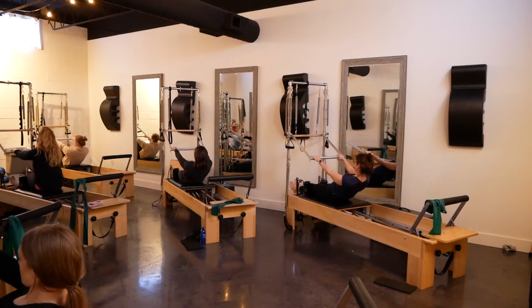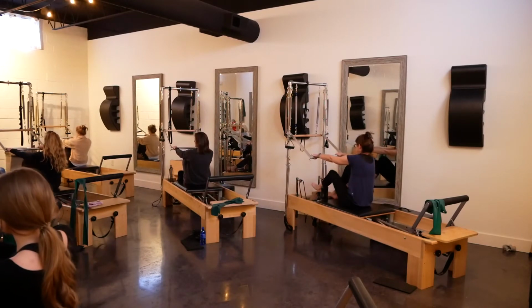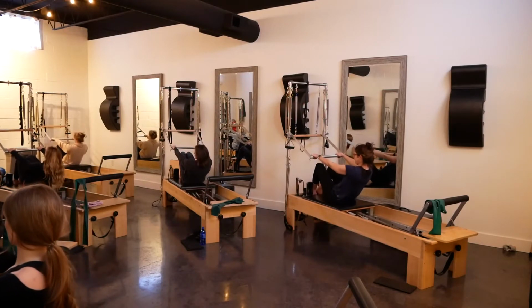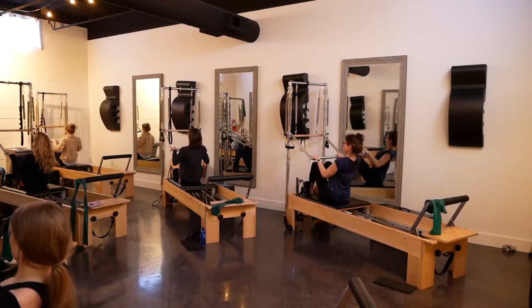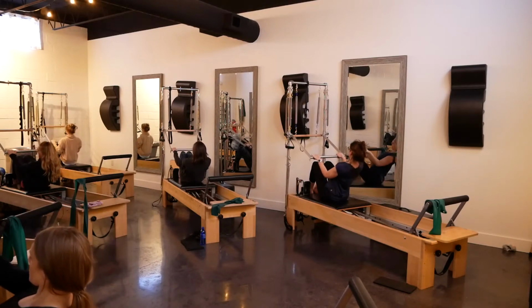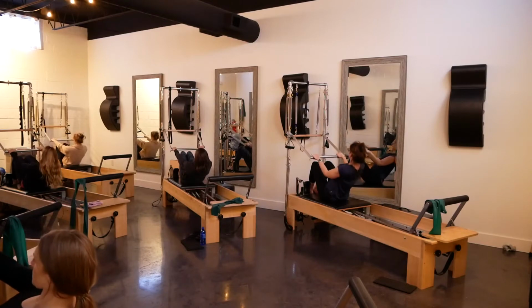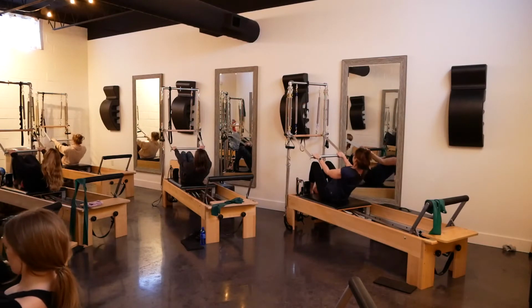All right, now sit up tall. Put your feet on the headrest, and you're gonna push the carriage to the end. Okay, keep it closed and you're gonna lift and pull and lower. Elbows are by your ribs, you're working those triceps, pull. It's a row, but it's a nice kind of easier row. Pushing those feet into the headrest the whole time, pushing your seat towards the end.